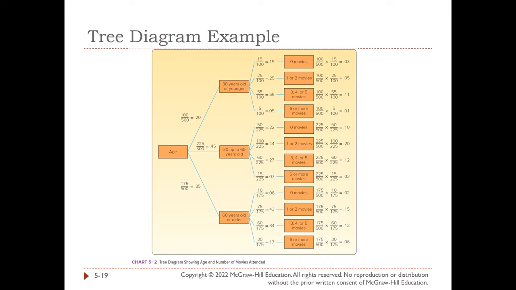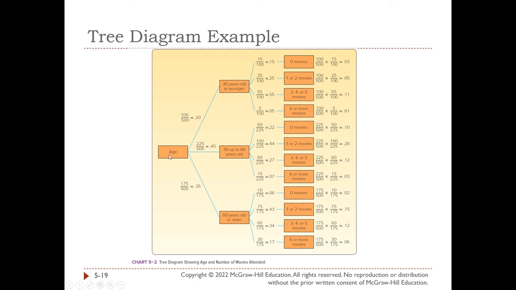So we start off with age. Age gets divided into 3 outcomes. Most likely to be 30 years or younger, we have a 20% out of our 500 adults to be that age. 45% could be 30 to 60, and 35% be 60 years or older. Notice again, these are mutually exclusive items because you can only be these ages. They don't overlap. Same thing here, mutually exclusive, because it depends on that age and how much they've seen.